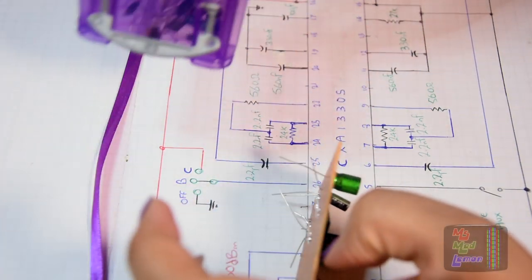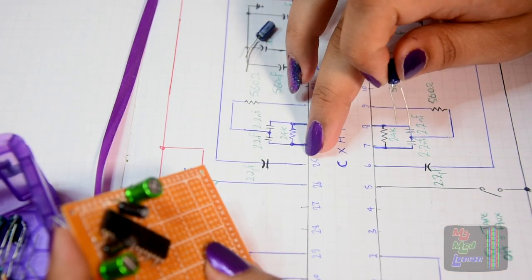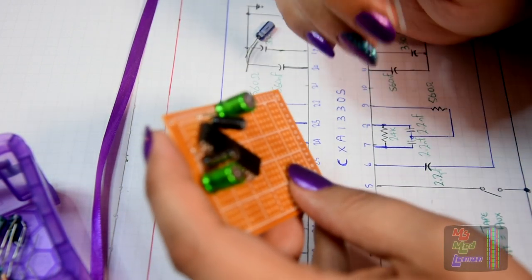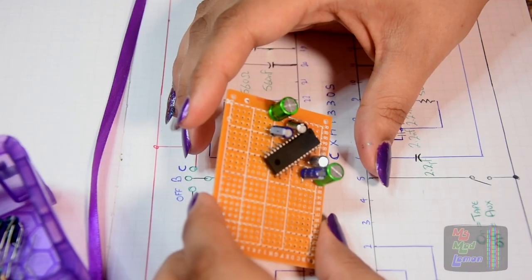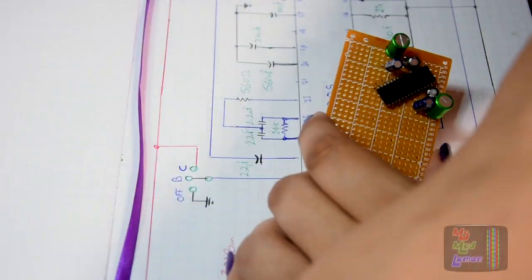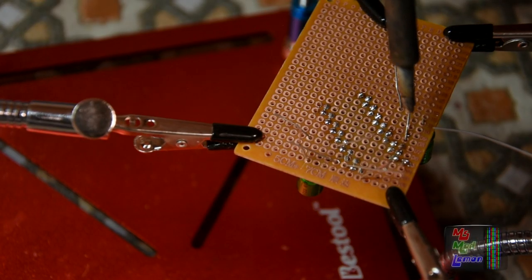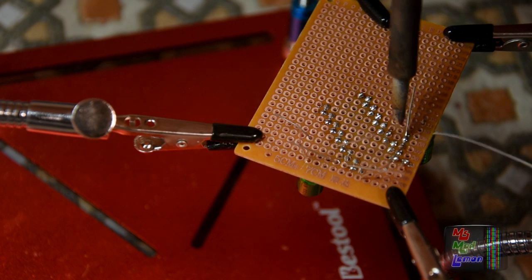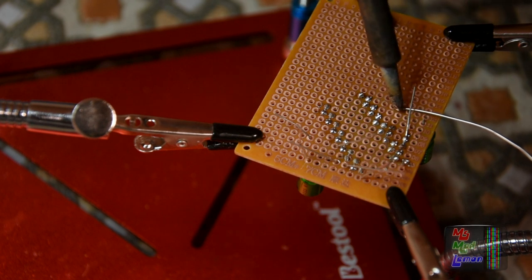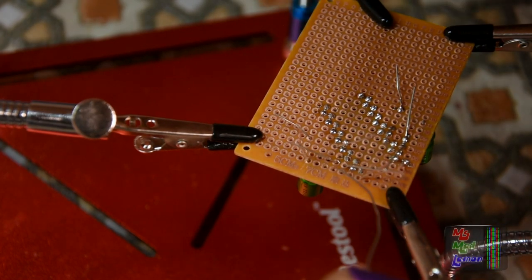Now 2.2 microfarads, we need these. I need a lot of capacitors for this one. Now pin 6 and pin 25 are the line outputs, so that's where you need these capacitors here. And 2.2 microfarad. So let's solder these in first before we start goofing around with others. It's going to be too much to keep up with. To be extra precise on this, we don't bridge it because it's all a bit cramped near the chip because of the diagonal thing going on. It's kind of interesting making a diagonal.